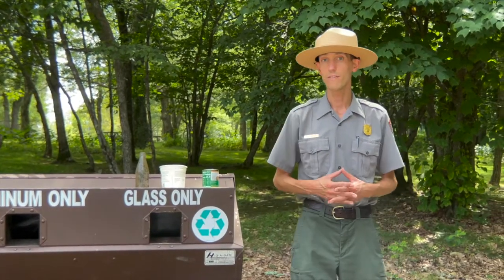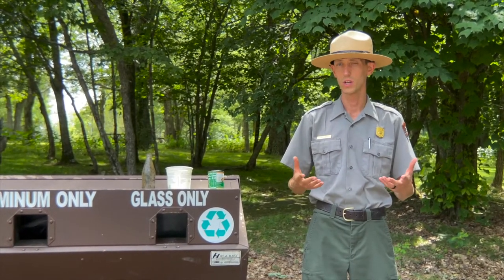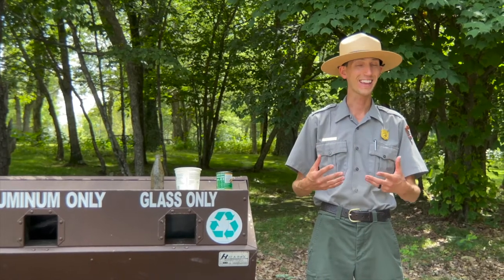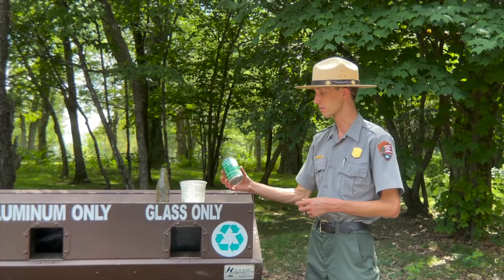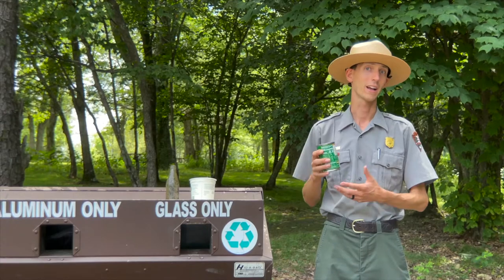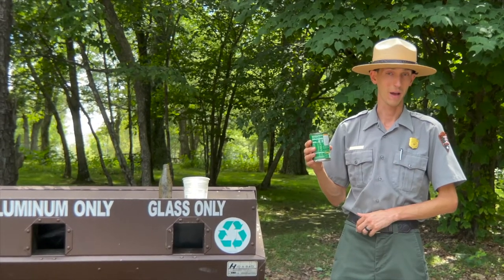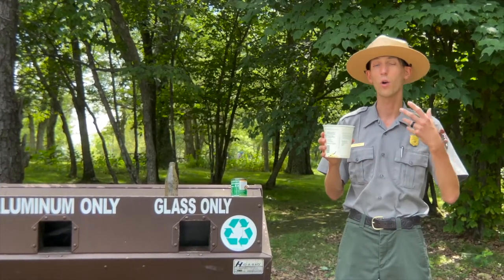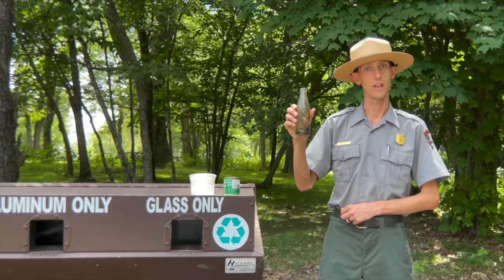Even though we don't live off of waste, we are still a part of this ecosystem — and that means we are stewards. Being stewards of our natural areas means it's one of our roles to help protect that nature and take care of it for the plants and animals that live out and around us here. Things as simple as our trash and litter can take a very long time to fully break down and go back into the soil — to biodegrade. A tin can, for example, can take up to 100 years to fully biodegrade back into the soil. Plastic bottles and other plastic containers can take even longer — sometimes up to 450 years or more to break down. And glass containers never fully break down if we cast them aside.